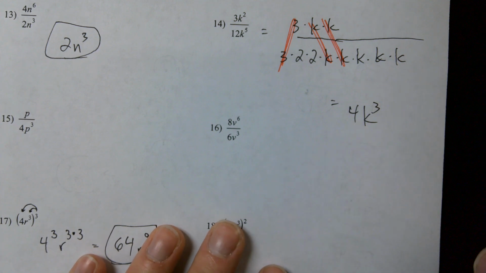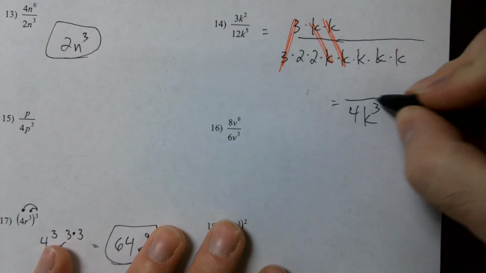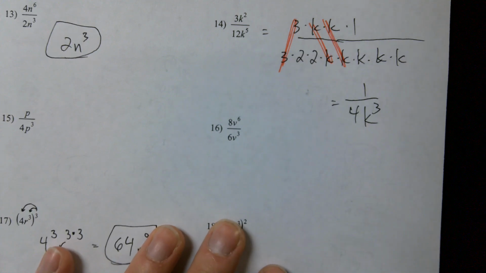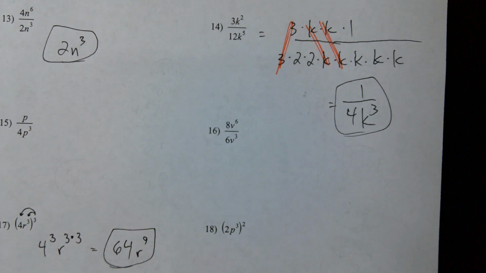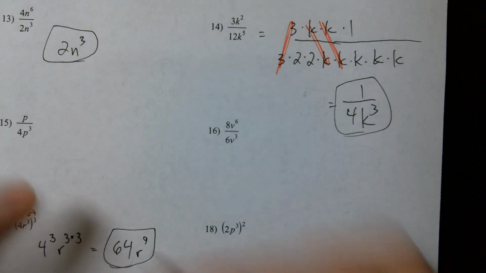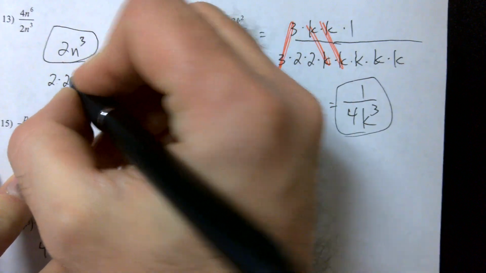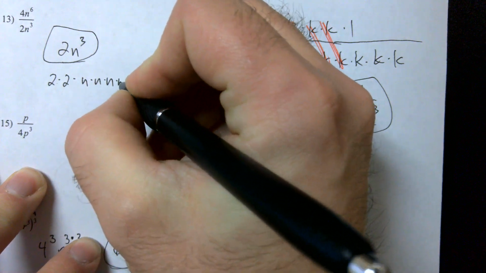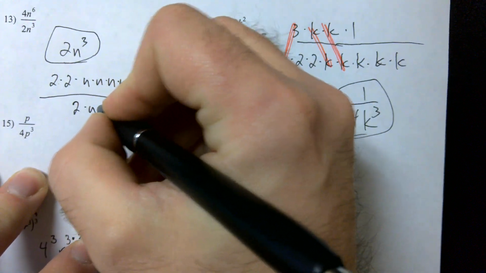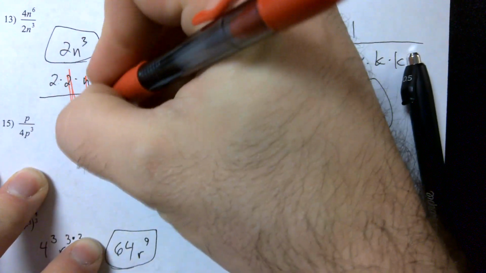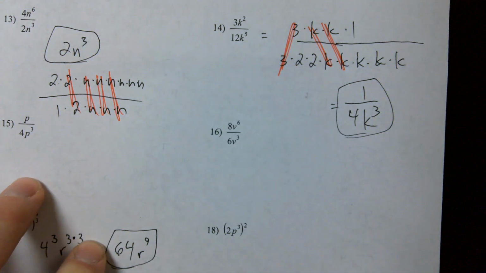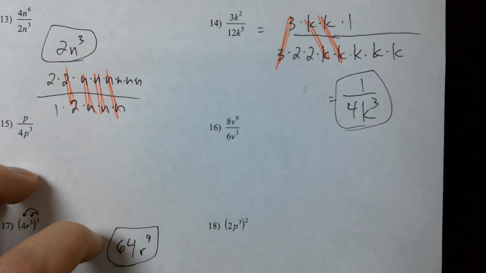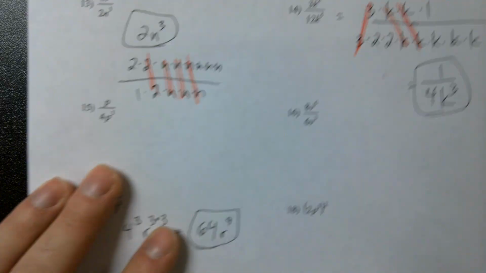No? What did I do wrong, Princess? I forgot the 1 on the top. Remember, we can't just get rid of the numerator. If there's nothing left in the numerator, we have a 1 left over. Now, the same thing goes for something like number 13, right? Let's say if I work this out, 2 times 2 with all my n's here, 2 and all my n's on the bottom. I cancel out everything on the bottom. I still do have a 1 on the bottom. We just don't need to write it if it's on the bottom. If it's on the top, we do need to write it.